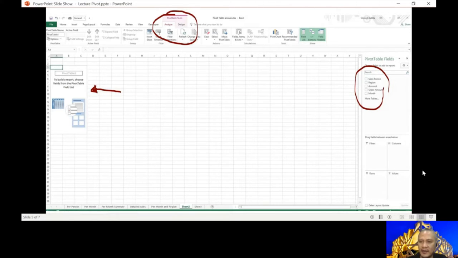Then you have areas that we can use later on. I'm going to show it to you in our example. So: filters, columns, rows, and values. So this is your pivot table. As long as you're clicking inside this box, you will see the PivotTable Fields and the PivotTable Tools. This is like an added object. So if you put your cursor outside this one, you will not see this. It's just a regular Excel.